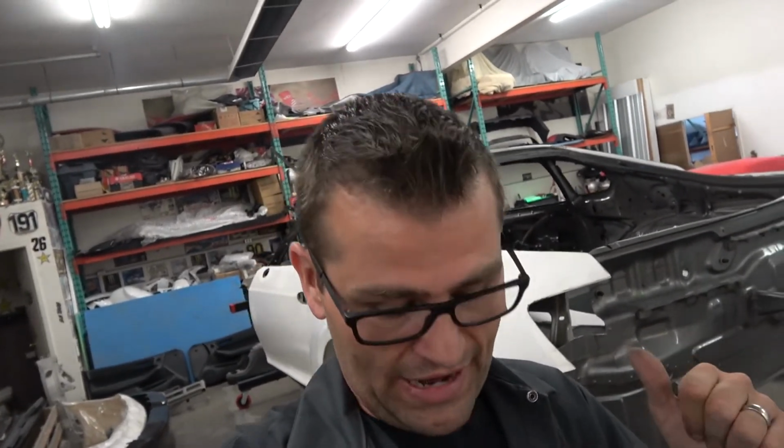I know some people don't like the body kit. They said they would have left it original. The other half loved the body kit. I mean, this is what you guys voted on, and it is a really high quality body kit. So I'm super excited to get that.